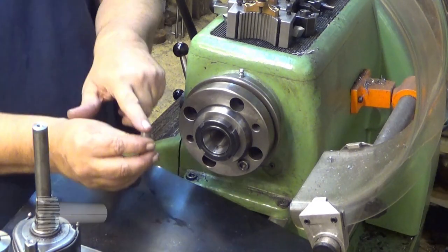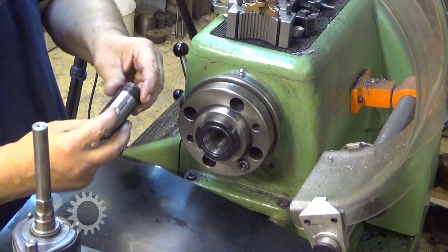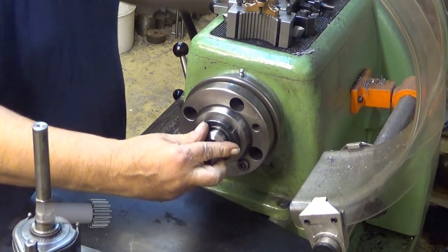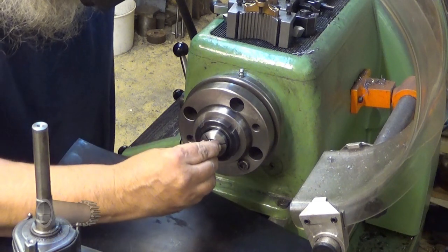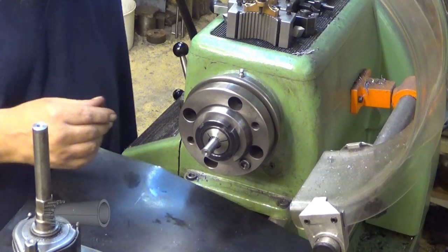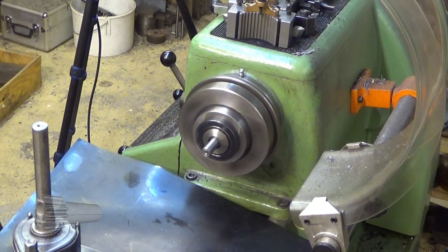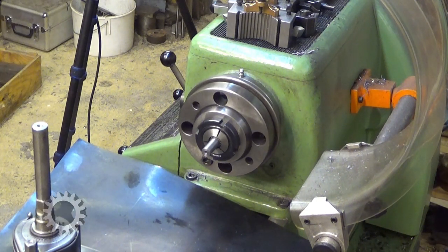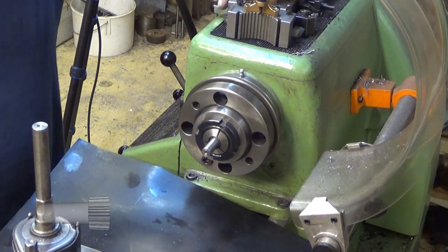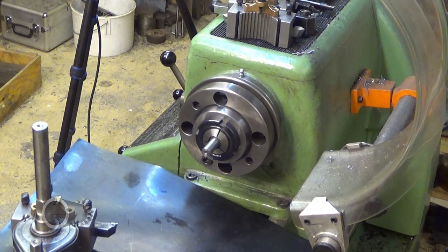So I need to shorten this end 13 millimeters. Where is the index? It's down there. Oh, it should hold it quite well there. Let's see how it looks. Very straight. So 0.1 millimeters away from that. I'm going to use this plate for that one.